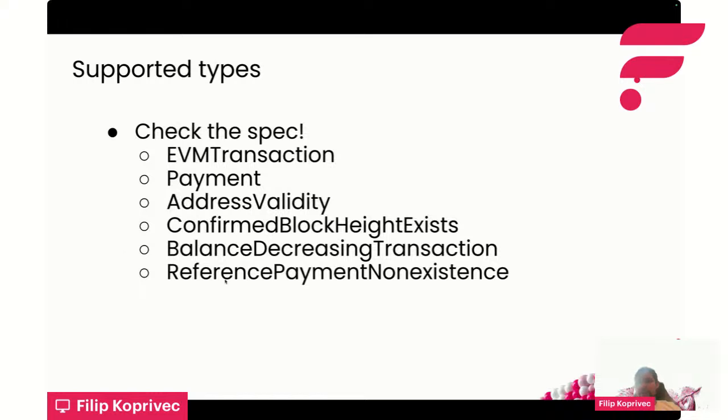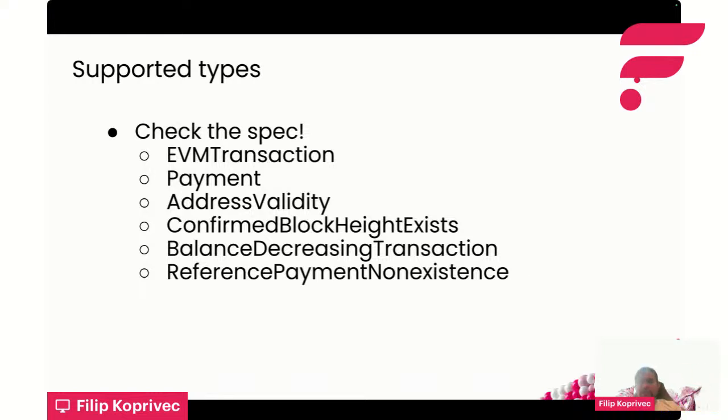And the reference payment non-existence is pretty much a jewel of the payment, where you can say, please prove to me that in the last X blocks, last X minutes, a payment with a specific reference has not been observed on a network. Why is that useful? Well, you might require somebody to pay you something, and instead of them having to provide the proof of payment, you want to also be securing yourself by being allowed to provide a proof of non-payment directly to the network. And again, this is executed by a set of data providers.